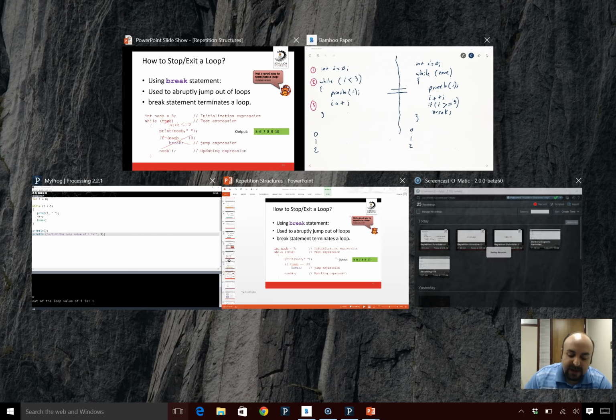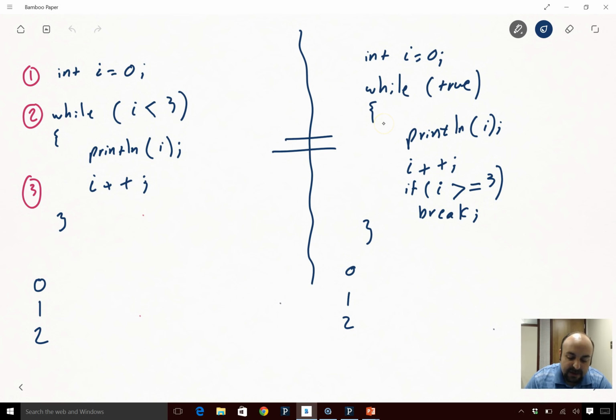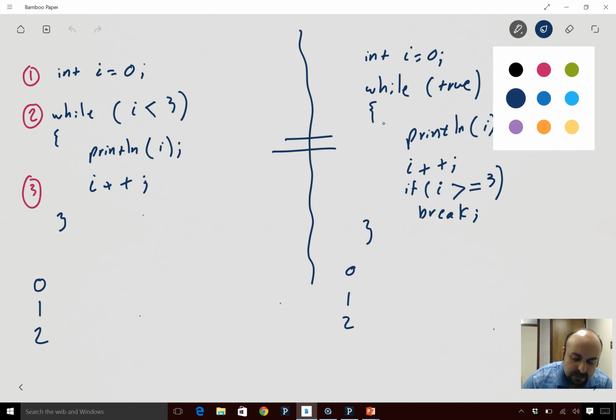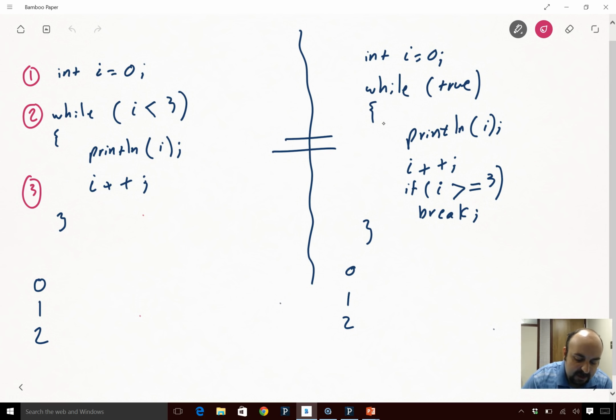What's really interesting is, if you look at these two cases, here we're saying keep doing this. The main difference is we still have number 1 here, number 2, the condition, is here, and number 3 is up here.